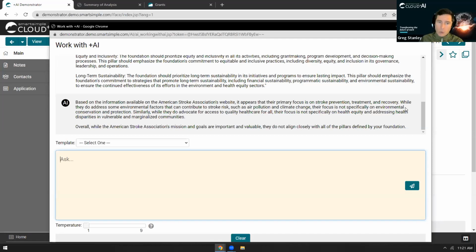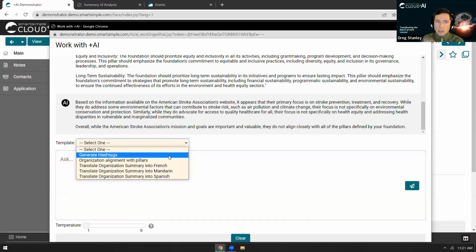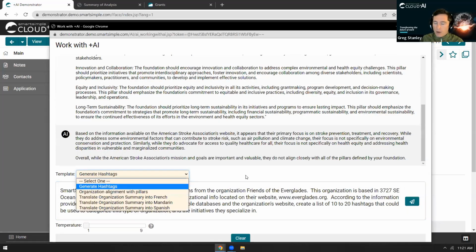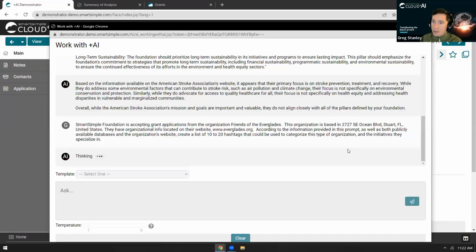So we're doing this on the profile, but of course this can happen as part of those screening processes as well. So without having to go and gather all of that information, the AI can go to their website, or based on, again, their name, their address, and other information that's accessible, and provide a general overview and a yes or a no, or a general alignment of that organization with the pillars that we've defined.